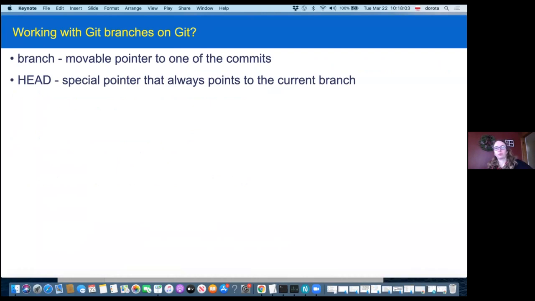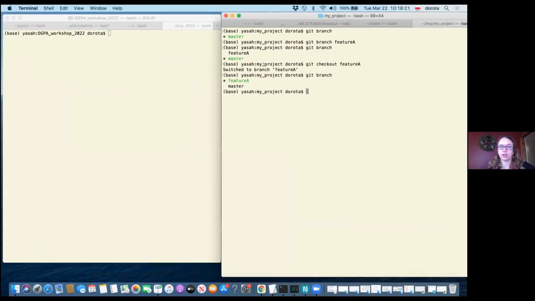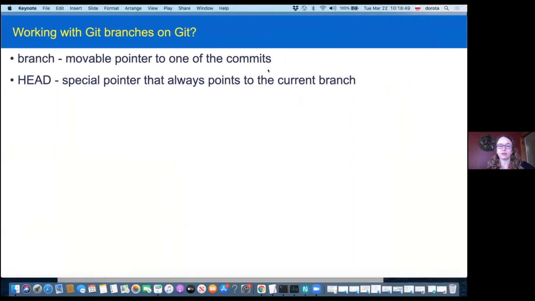So a branch is basically just a pointer that points to a specific commit, to a specific snapshot of your working directory. In addition to branches, we have the idea of HEAD. You see here that the green color or star is either on master or feature A. It shows you where the special pointer called HEAD is, and this HEAD might be jumping between these branches. Whenever we use checkout, you are basically saying, now point me to the feature A branch, or now point me to the master branch. That tells you which branch you want to work on.